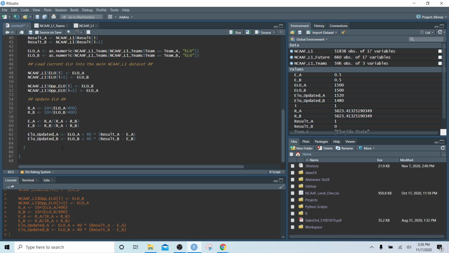Okay, running this for BYU, we can now see that 20 points were awarded to Florida State and 20 were taken away from BYU. Now we've got to get these back into our teams variable, which will update our master list of ELO rankings. So let's go ahead and update that. We're going to update team ELOs.